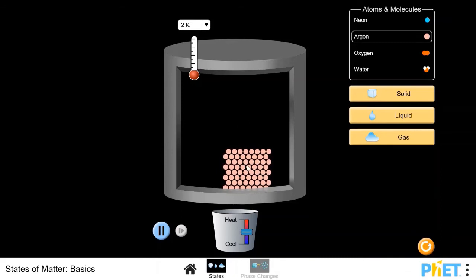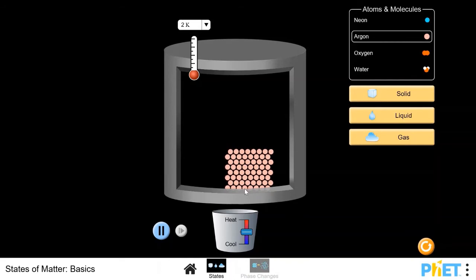So at this low temperature, you can see the argon here, which is represented by these little pink spheres, are the argon atoms. They're all connected together solidly, and so this is the solid phase of argon. So this is argon ice, basically. You can see that there's a little bit of thermal motion. You can see the molecules are wiggling around just a tiny bit, but they are held in place rigidly by the bonds between the atoms, and these atomic bonds are very strong at this temperature. It makes this a solid object.